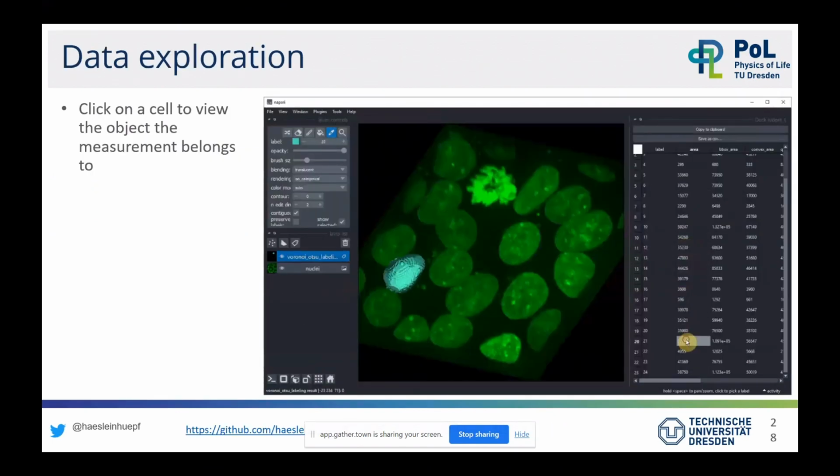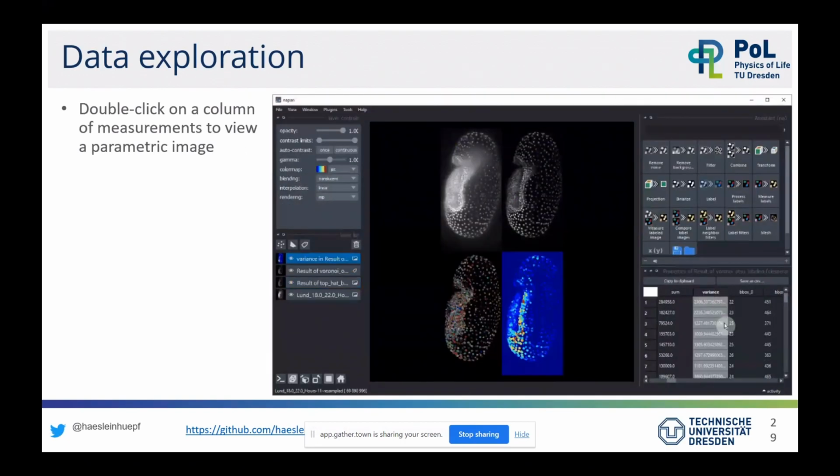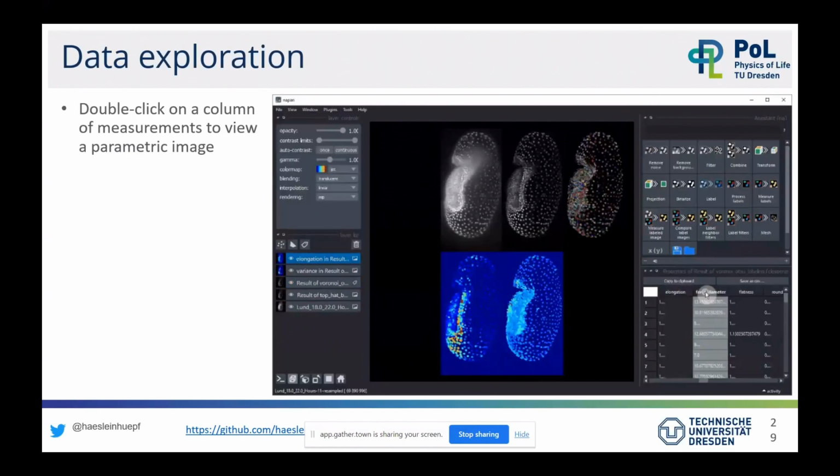All these feature extraction plugins have in common that the result is a table, and you can interact with this table like you see here. So you can click on table entries to visualize which object it was in Napari, but you can also click with, I think, this tool which is selected here, which I don't know the name of. With this tool, you can basically select an object in the image, and then you see which entry in the table this corresponds to. So this kind of interaction you always want to have in ImageJ, and I think they're not yet there. Same tool, also here, just a different feature shown.